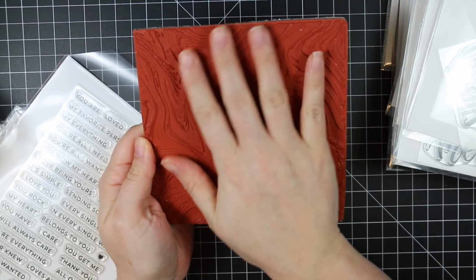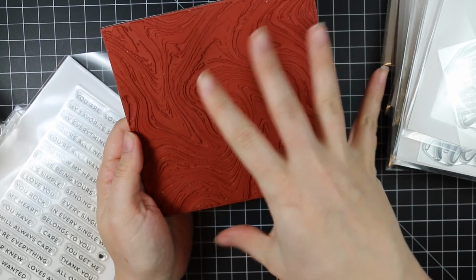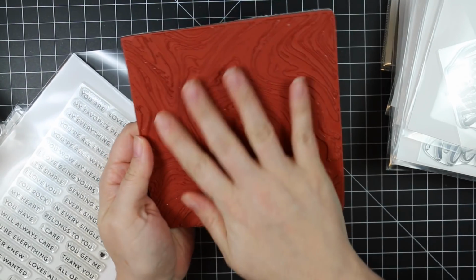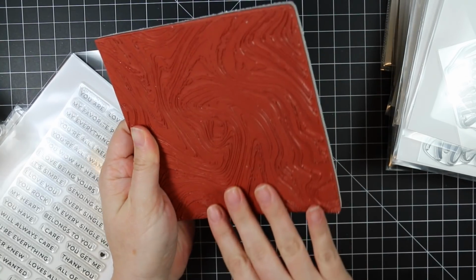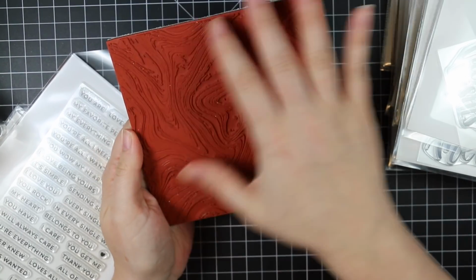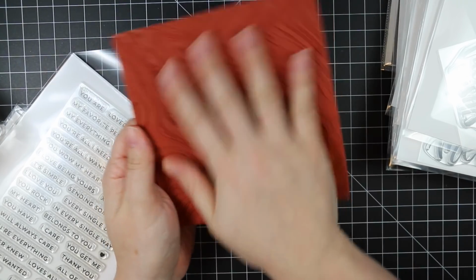This would be really fun to do a really bright, colorful background with alcohol inks or whatever, and then you could stamp this over top and heat emboss it in white or a metallic. That could look really cool. I've seen examples of people inking it up in different colors of inks, so it's all rainbow looking.